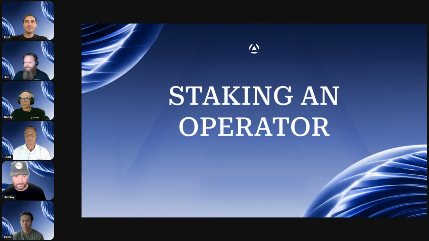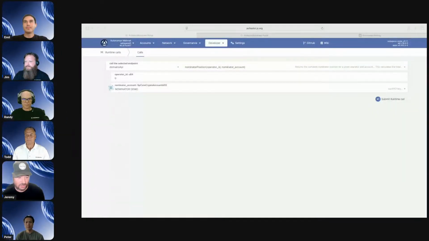Jim, do you want to? While we're getting the screen share set up, I just want to remind everyone that while Auto EVM is live, we're doing this in a staged way. We've launched Auto EVM with a permissioned operator set, which is currently 2 operators being run internally, operator 0 and 1. As we've talked about in the past, our engineering roadmap includes progressive decentralization and permissionlessness of operators.